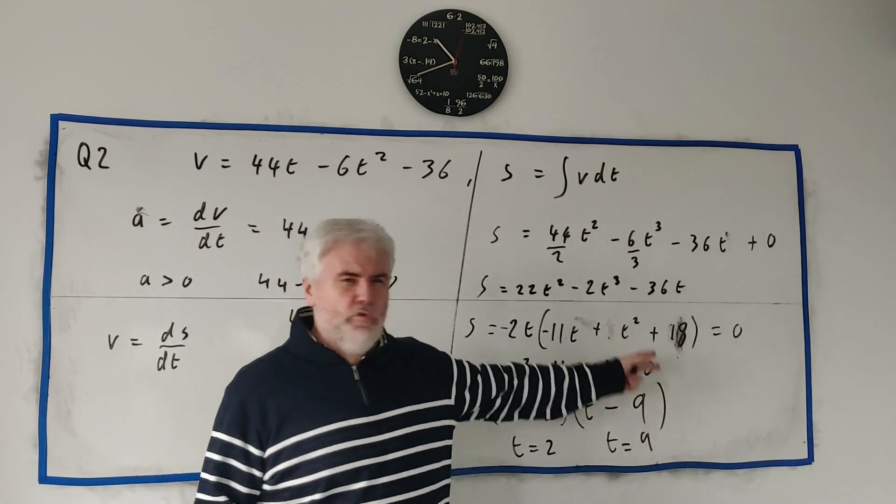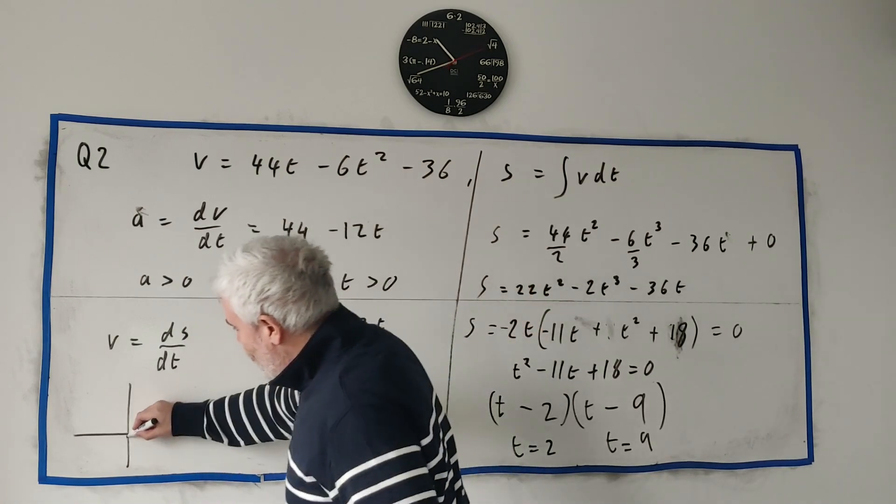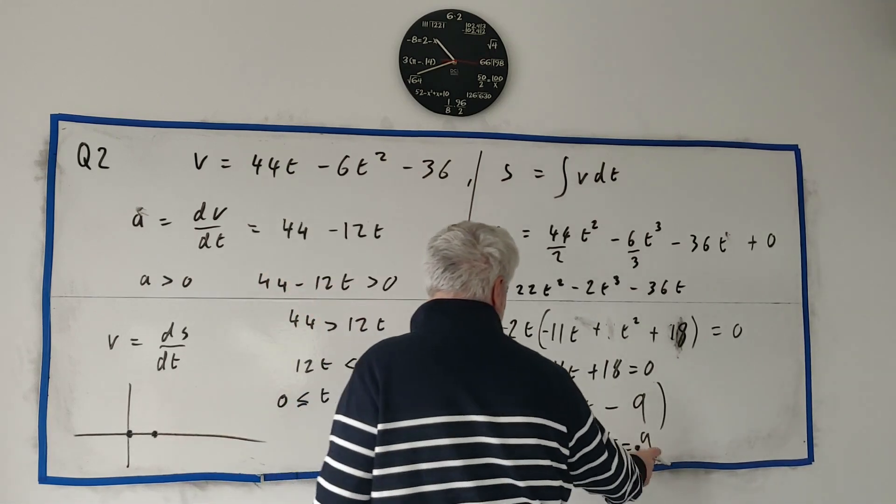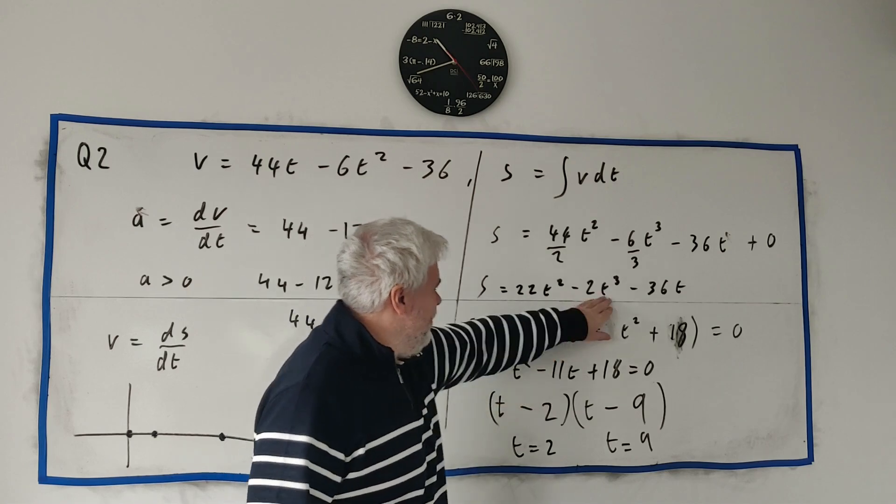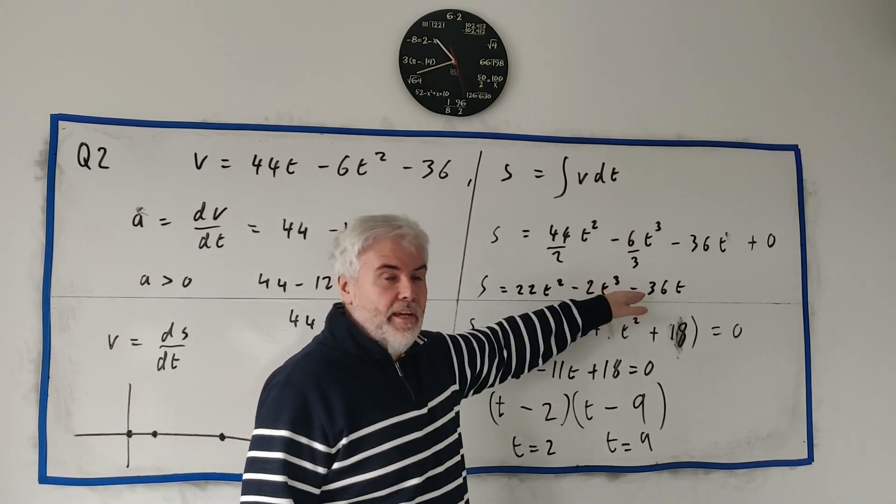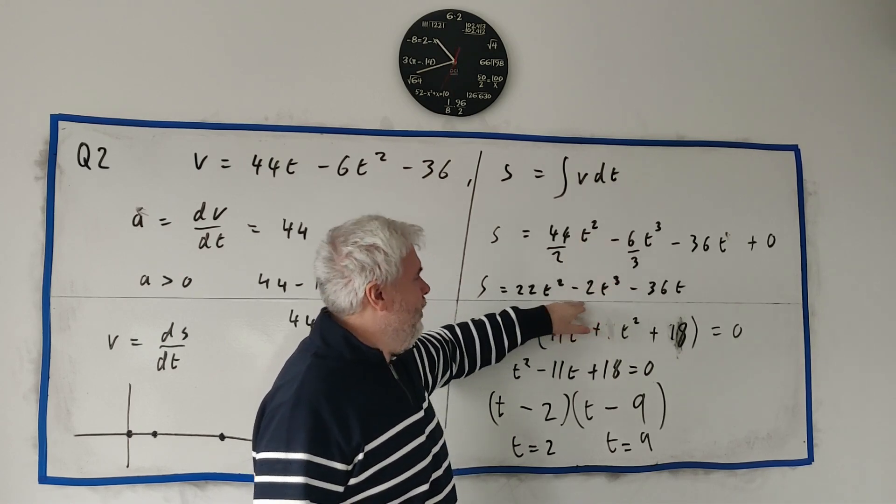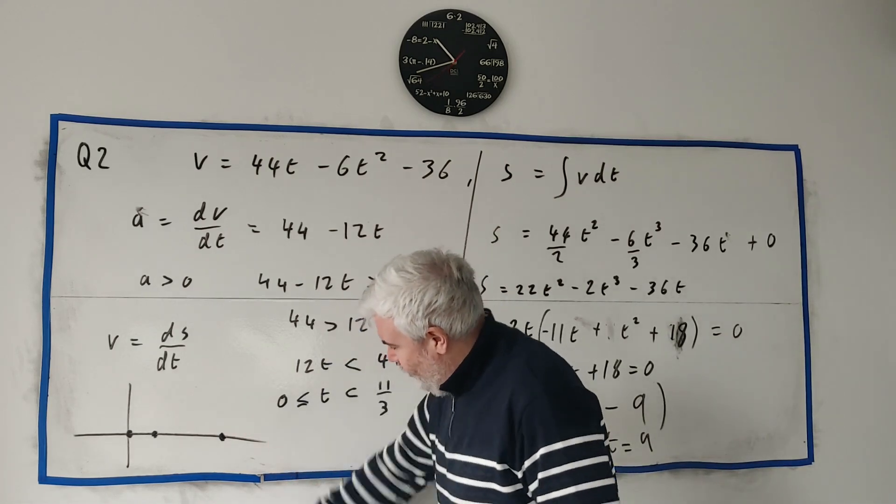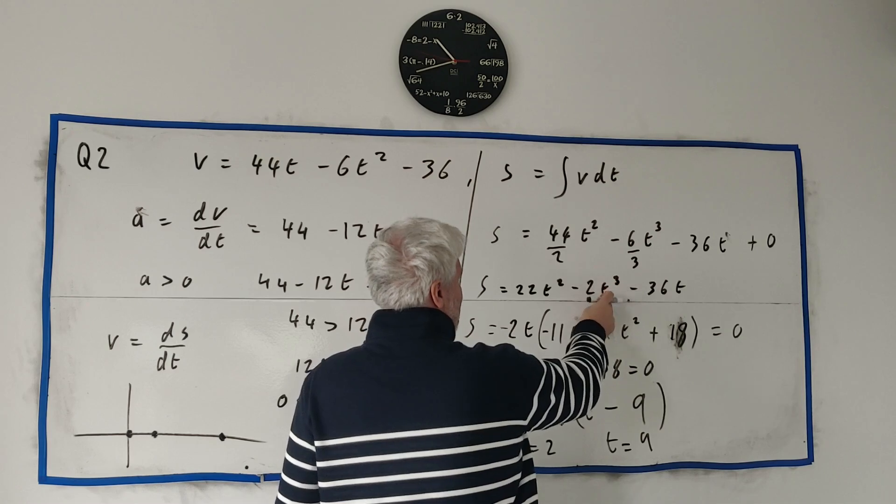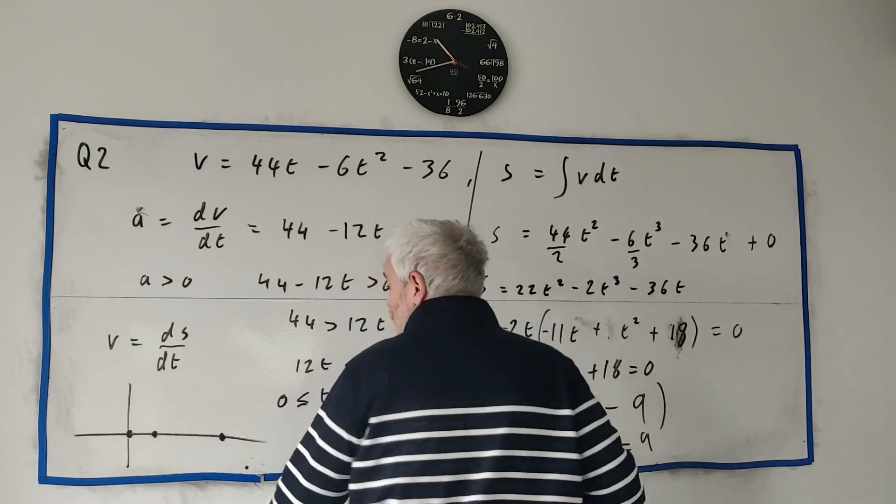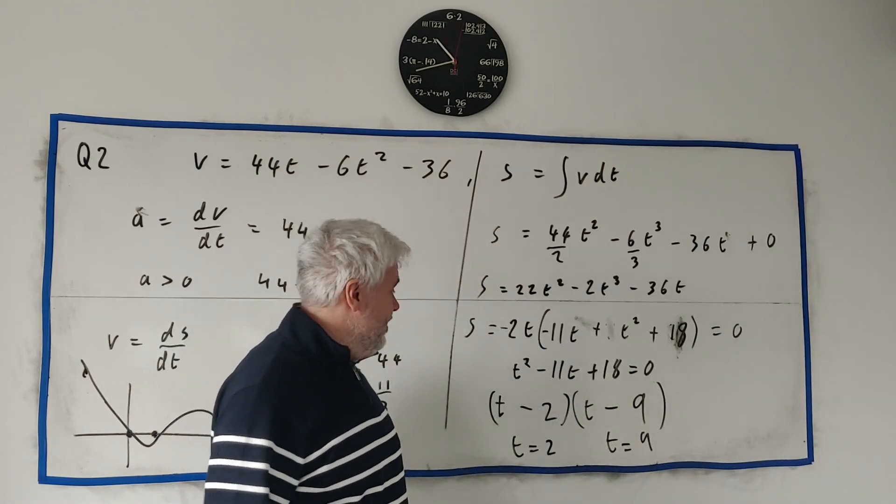You don't have to do this, but that means we can draw this guy. Draw his position here. So he starts off at 0, there's a 0 point. He hits 0 when t equals 2. He's at 0 when t equals 9, here somewhere. Also when t is really big, this number will dominate, the minus 2t cubed part. That will dominate when t is big. And when t is really big cubed, we'll get bigger, multiplied by a minus, we'll get really small. So when t is really big, we'll go down into the minus world. When t is a minus, minus a million, minus minus minus, still a minus times minus 2, a positive, a really big positive up here somewhere. So we can draw the rough shape of this guy. Looks like that. Not important. Sometimes it is in these questions. Anyway, that's it for part B.